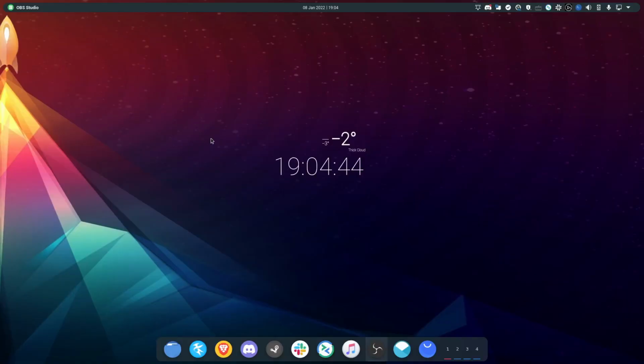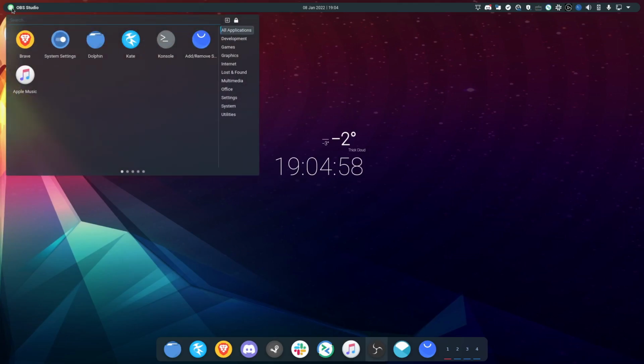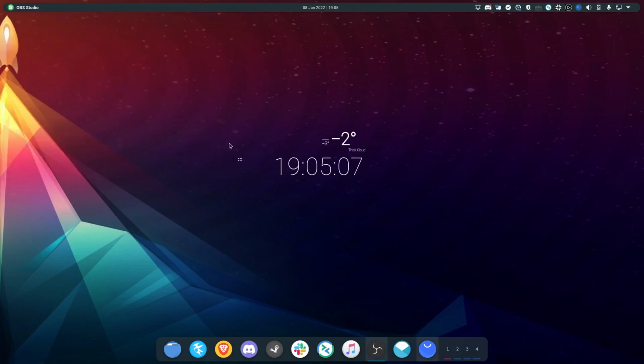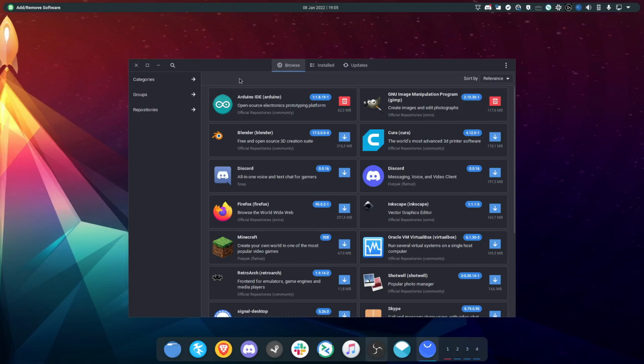So as you can see on my screen here, I'm using Manjaro, as I've said. If my interface looks different, don't worry, you can change the interface in Linux really easily. This is how mine looks. I'm going to click on the icon at the top left. For you, if you haven't changed your interface, it'll be in the bottom left of the screen. Then in favorites, or in all programs, you're going to see Add/Remove Software. If you click on that, you're going to get this browser.